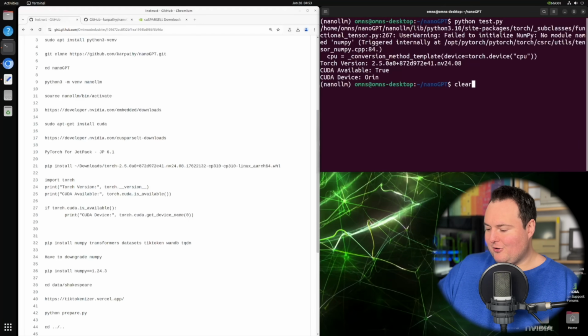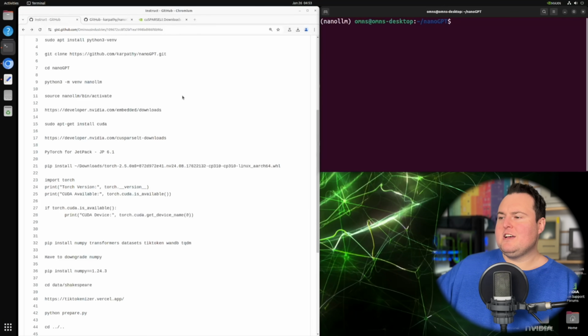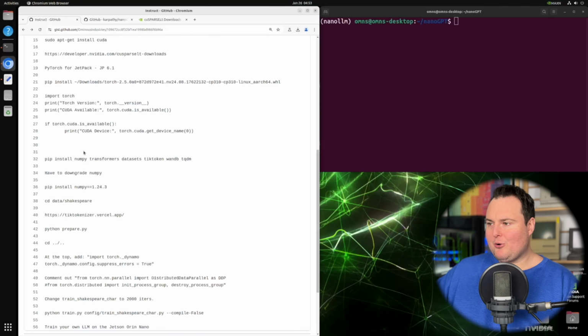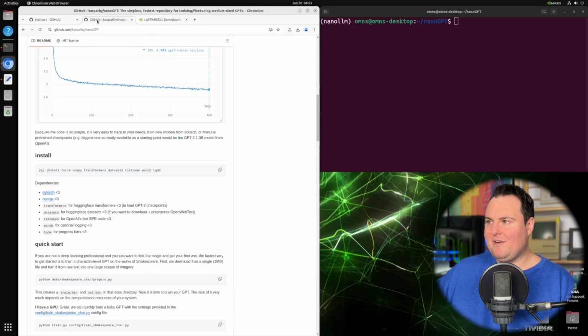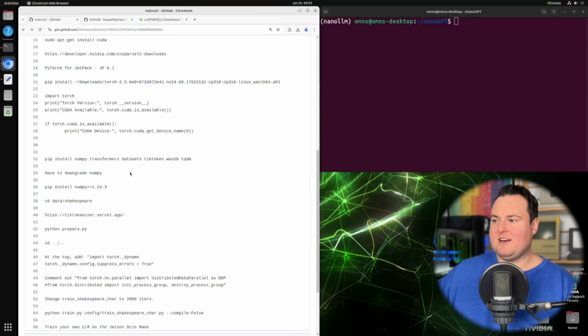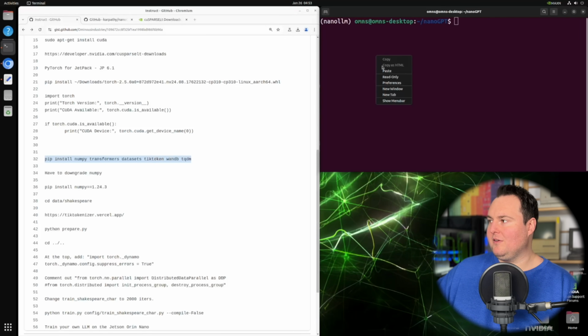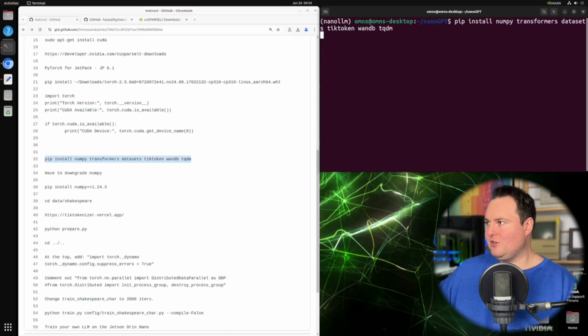So we are going to press clear here. And truth be told, the next thing that we're going to do, I kind of don't remember if I had to do a follow-up to this, but just follow along with me now. So we're back into the NanoGPT repository, and we are going to need to just install the required dependencies for this. However, remember, we installed Torch from NVIDIA, so we did that separately. So all I've done here is just kind of remove that from this installation command and keep all of the other necessary packages. So we just copy paste that.